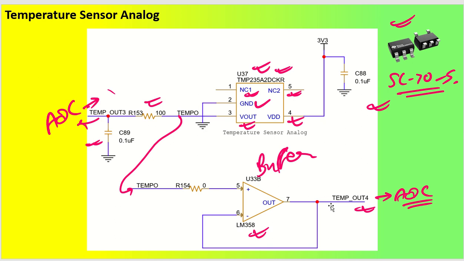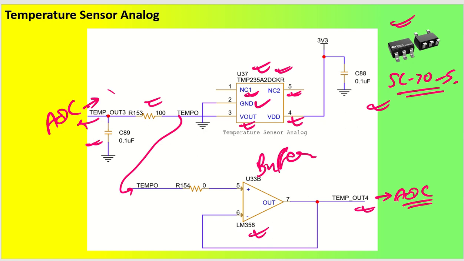Or otherwise you can send TMP_OUT3 directly from here to here, and then buffer it and send it to your ADC pin. So after filtering and then sending it to the ADC pin, that is much better. Good. So hope you have understood how you can connect a particular output to the ADC pin, either through the filter, or through the filter and buffer, or directly through the buffer, whichever suits the application best. In this particular design, I have utilized both functionalities, because we are giving a general idea of how to connect a temperature sensor to the ADC pin of a microcontroller.